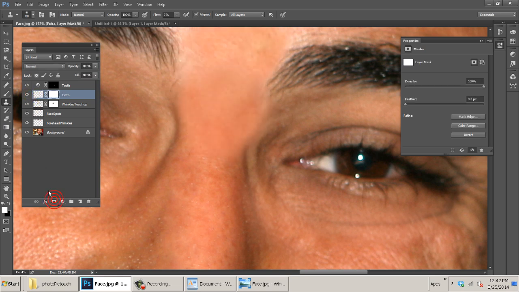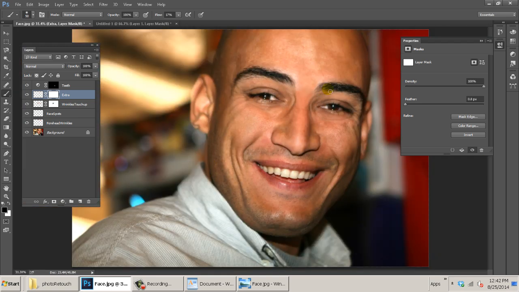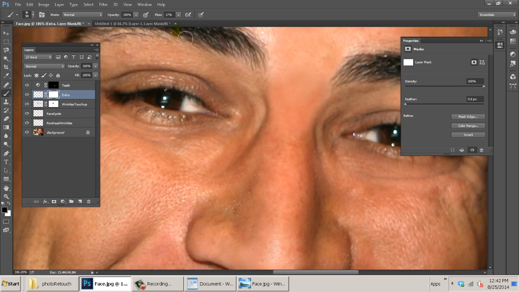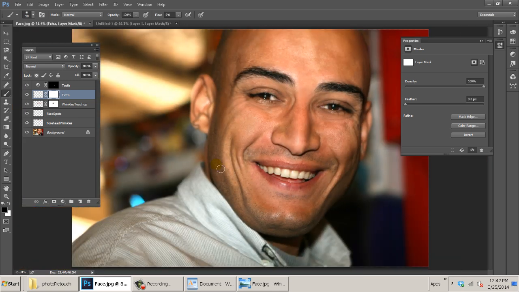So let's drop a layer mask on here. Let's switch to black with our brush. Okay, so I'm on the brush, black, I'm on the layer mask. I'm just going to hit that area just to bring that back in. Okay, I'm still on the 17% flow. Let's take that down. Let's make the brush a little bit bigger. Just kind of drop some of this coloring back in.